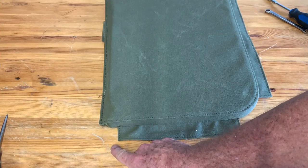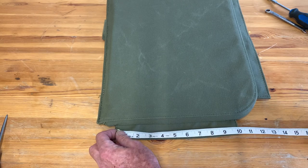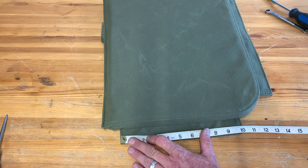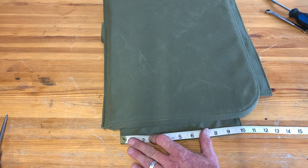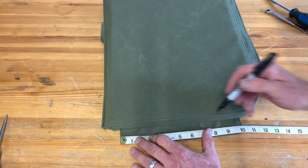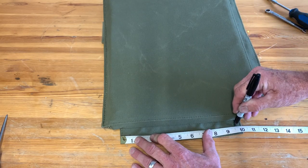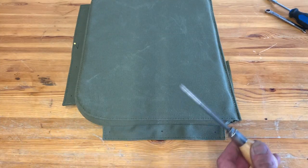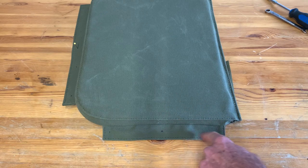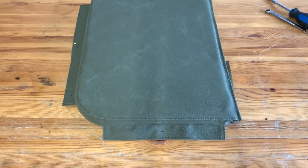Remember that crossbar we measured from for center? That's almost exactly where that tab is going to start. Make sure you're measuring from the bottom of the tab — the square side of the cushion is the lower side, not the top of the radius. The side marks are at 3/4, 5 and 3/16ths, and 9 and a half. The measurement to the center of the tab is approximately 3/4 of an inch. Flip the cushion over and make the same marks on the other side. Please be careful when making these holes — make sure your fingers are far enough apart. There are quite a few holes to punch, so be very careful with that tool.